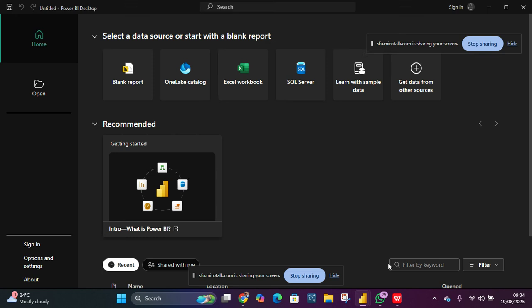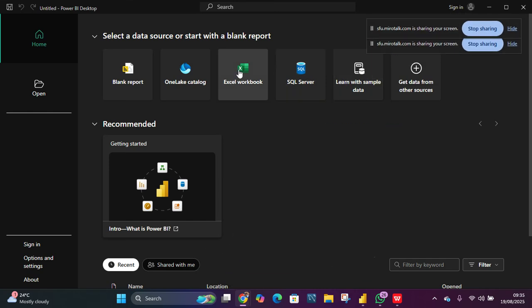So this morning, as I said yesterday, when you open your Power BI, something like this will pop up. If you have a saved document before, you can open it and continue. If you want to start a new one, remember I talked about data sources like blank reports, only catalog. That's another thing entirely. It's also how to connect data, Excel workbook, SQL, all the stuff. But this morning I just want to do some DAX and let's see how it goes.